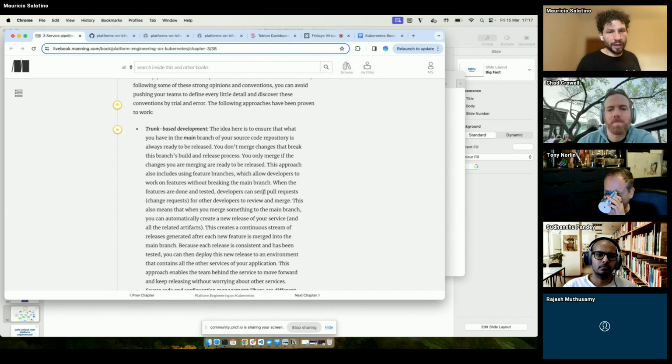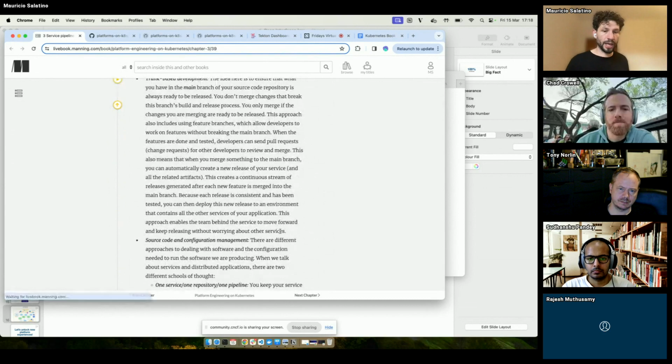So I explain here again very lightly what the idea is. The idea is that you have the main branch of your repository. It's the always releasable branch, and then you can create feature branches to work on features. So teams can be working while there is a releasable branch all the time. Whenever you have a new feature to merge to the main branch, you need to run all the checks to make sure that whenever you merge that, your main branch is always releasable. So I talk a little bit about that.